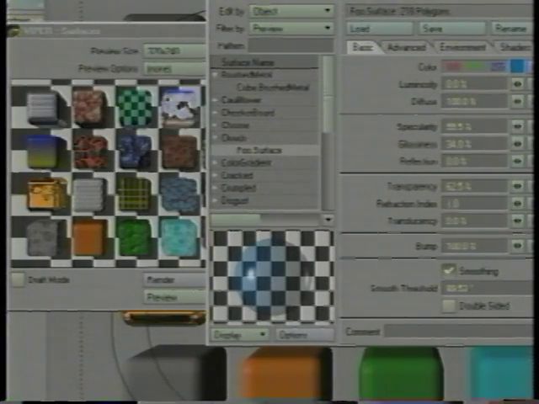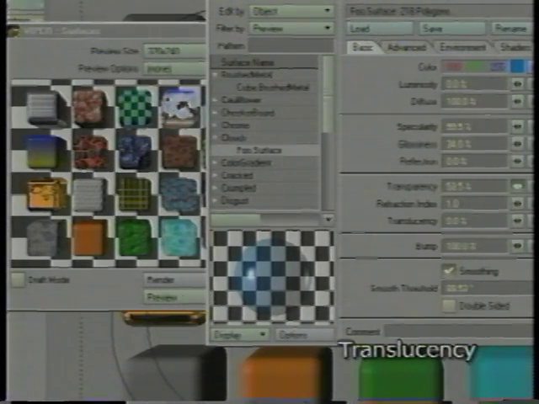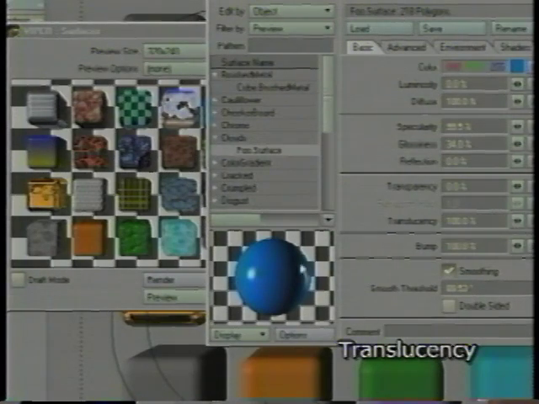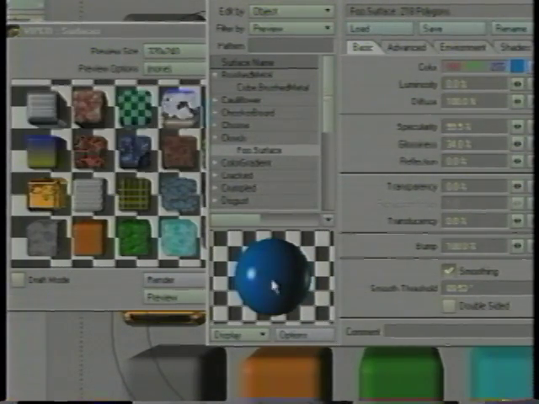This is also very useful when you're working with a bump map, because as the surface gets more perturbed, it becomes much more interesting with the refraction, and we'll take a look at that in a moment. Translucency is an interesting setting. You won't see much of an effect here in the sample preview. Translucency is more appropriate when you're working with shadow casting objects.